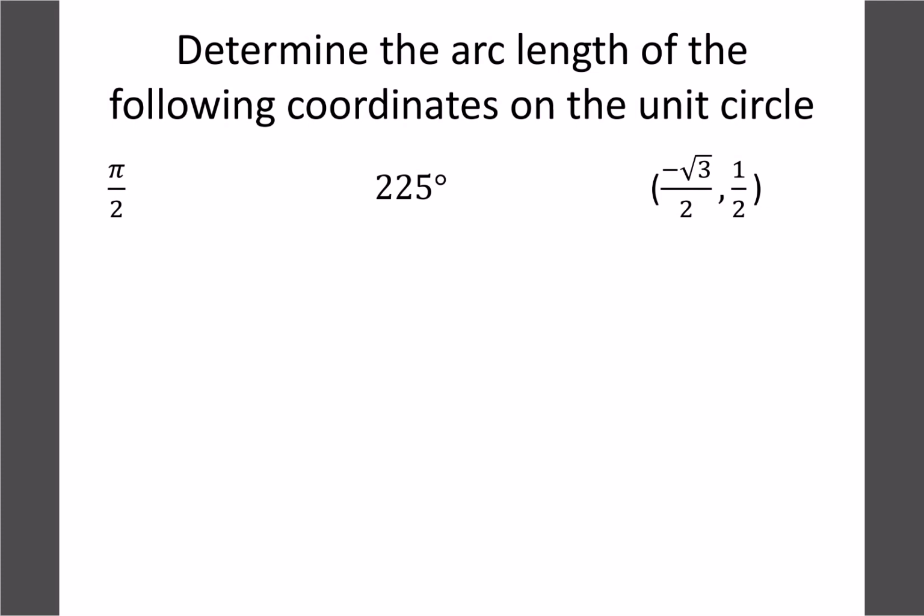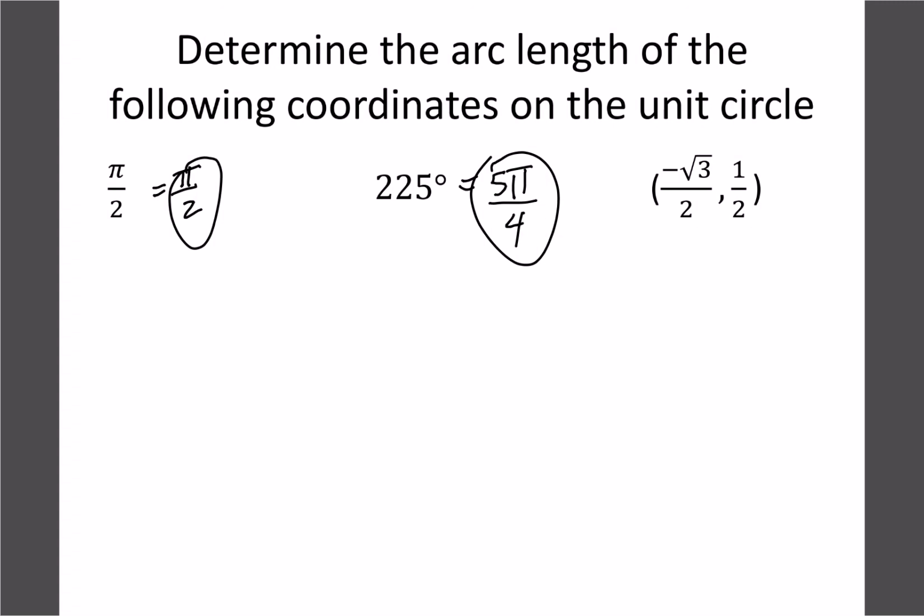Okay, arc length works the same way. Remember, arc length of a unit circle is the same as the angle as long as it's in radians. So if you have a pi by 2 angle, that means we'd have pi by 2 arc length in meters, centimeters, whatever the unit is. So all you basically need to do is figure out what the angle is in radians. So 225 would be the same thing as 45 degrees past 180. So if you convert that to radians, that's 5 pi by 4. And our arc length then is 5 pi by 4.